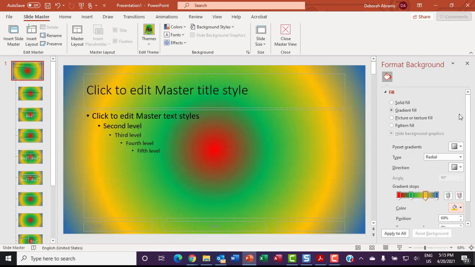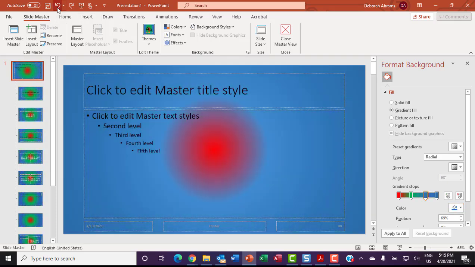By the way, don't ever do this. These are horrible colors together. But I just want to show you what these gradients look like across this bar and what that then looks like on the slide. But let's go ahead and undo everything I just did. And this is a great example of when to use the undo button. We're just going to put everything back to where it was.